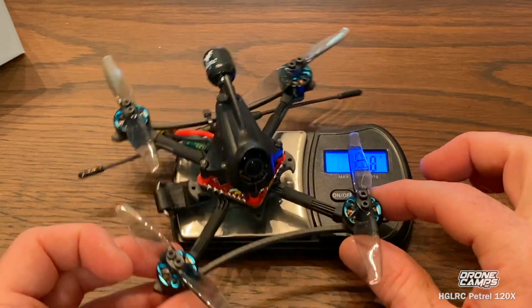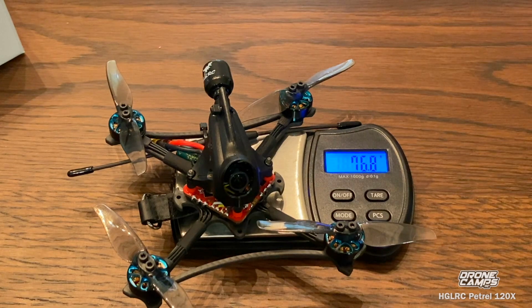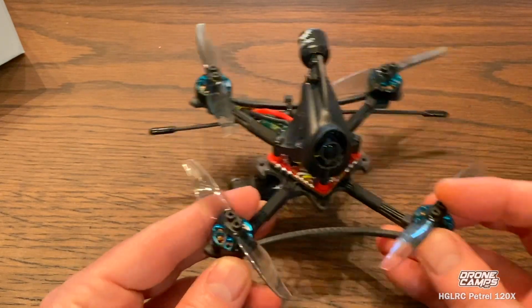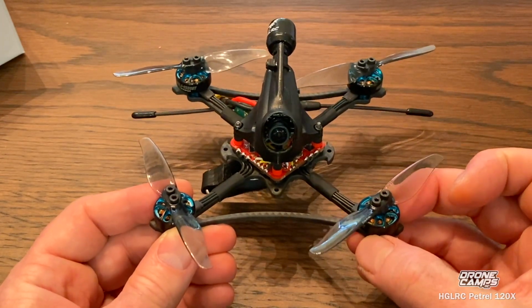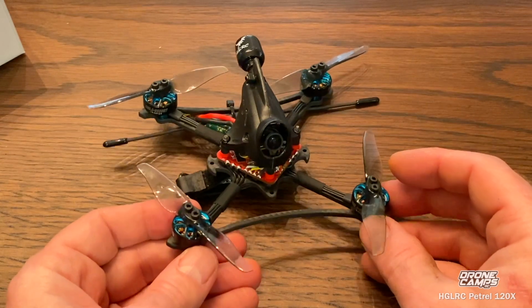And the quad by itself is extremely light. It said on the website around 75 grams, but it looks like with the receiver on there, it looks like 76.6 with the TBS Nano. So that's what I would recommend, because with that 6S, 450 all the way up to 850, 850 6S might be getting kind of heavy, but I think you could get away with a 550 to 650, and you could pull out with 8 minute flight time. So you can get pretty far out there on 350 milliwatt running a 650 battery. Definitely 8 minutes or more.